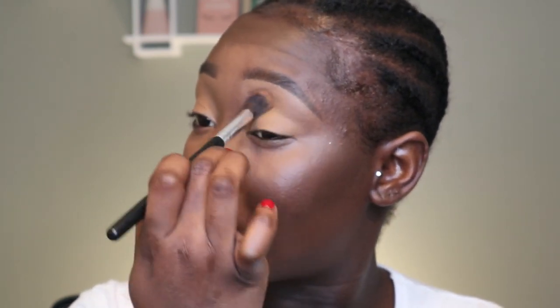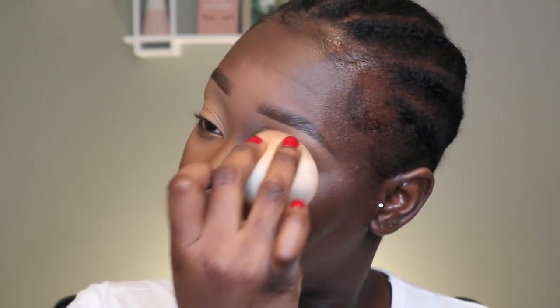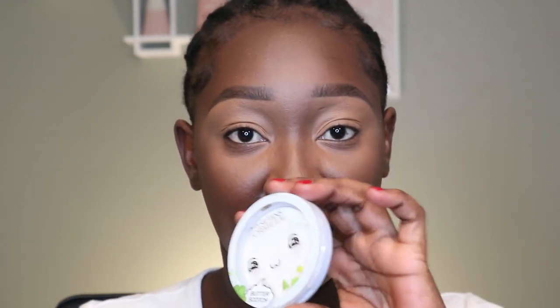Okay guys, all of that is set now. I'm going to go ahead and do my brows off camera and then come back and we'll do the eyes together. Brows are done — ignore today's brows, okay? It's a no-brow day. Now I'm going to go ahead and do the eye. For the eye area, I'm going to use my concealer — this is the L'Oreal Infallible Full Wear Concealer in shade 415. I'm going to use a small blending brush to blend that, then take the Beauty Blender to further blend it, then set it with my mattifying powder.